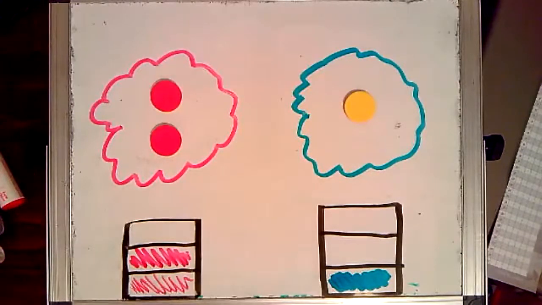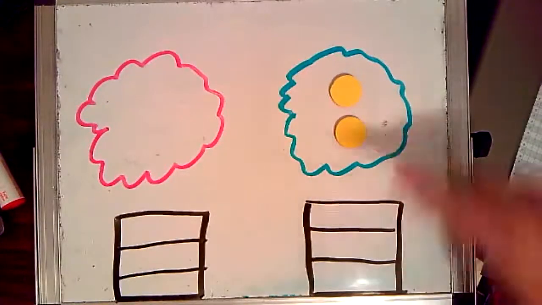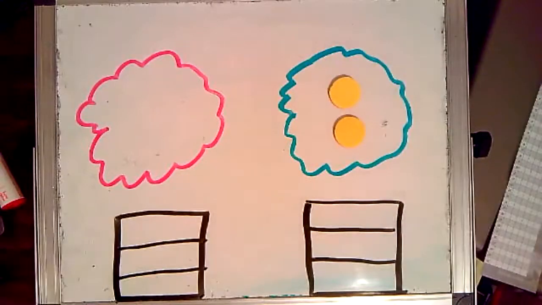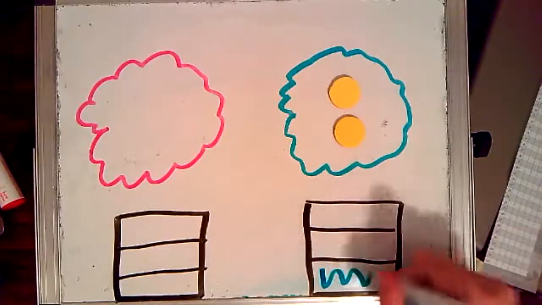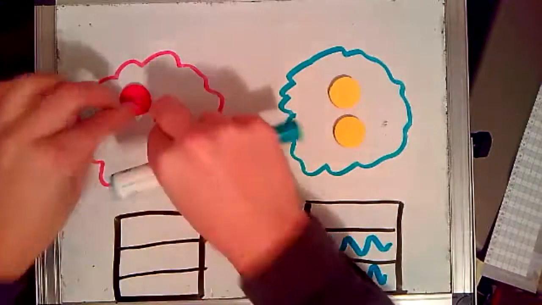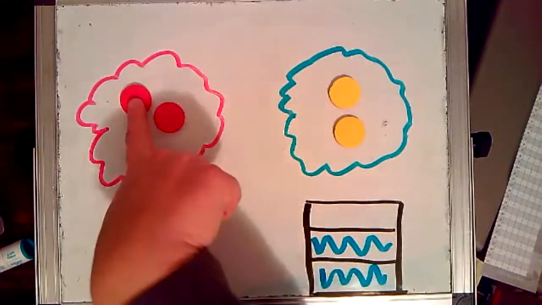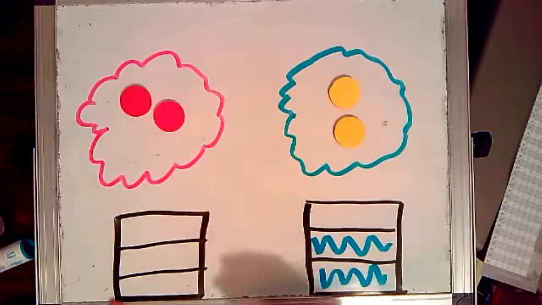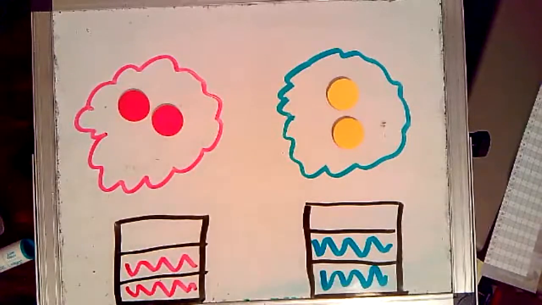So I'm going to go ahead and erase this, and we're going to try a different scenario, or a different way that we could do it. So now looking at our nest, how many counters do we have? We have 1, 2. So I'm going to go ahead and fill in 2 blue squares. Remember, start from the bottom and work your way up. So we have 1, 2. My next nest, I have how many there? I have 1, 2. Working your way from the bottom up. 1, 2.